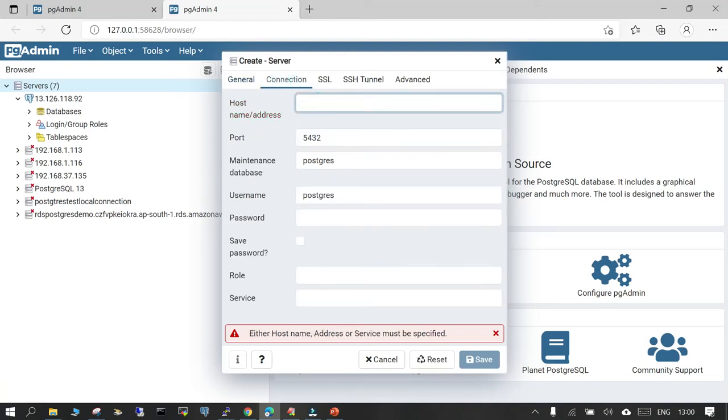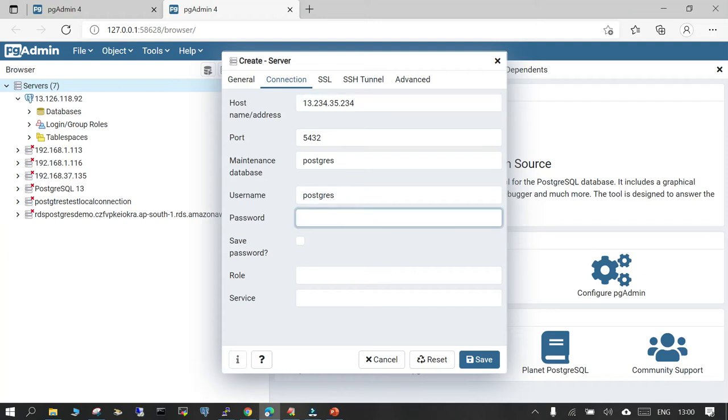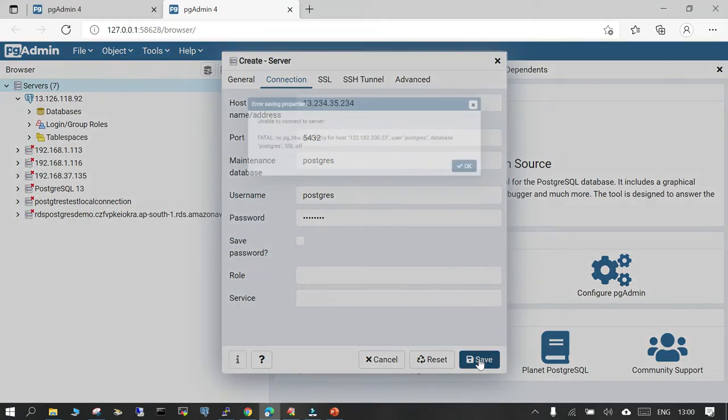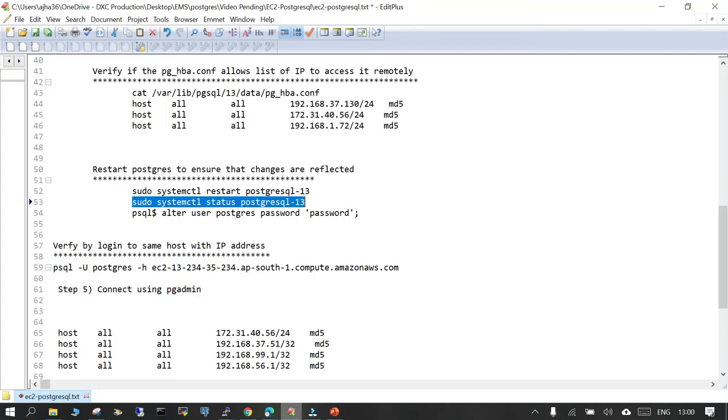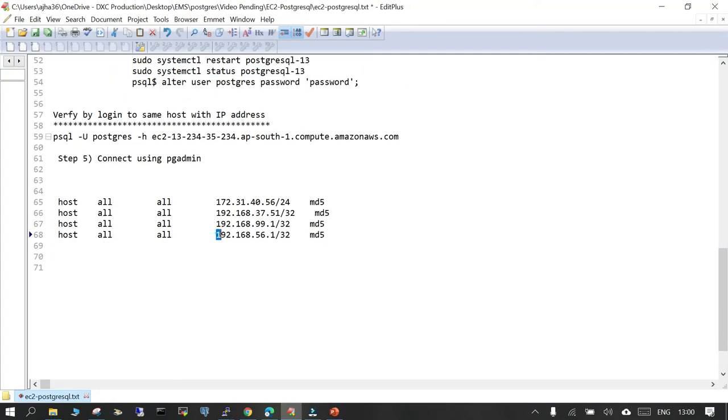The only problem will be if the ports are not opened, and in inbound rules that should be opened, or pg_hba.conf should have that entry. Okay, this is saying 122.80. This is not there in the pg_hba.conf, so we are going to add that entry over here. It should be in this format.